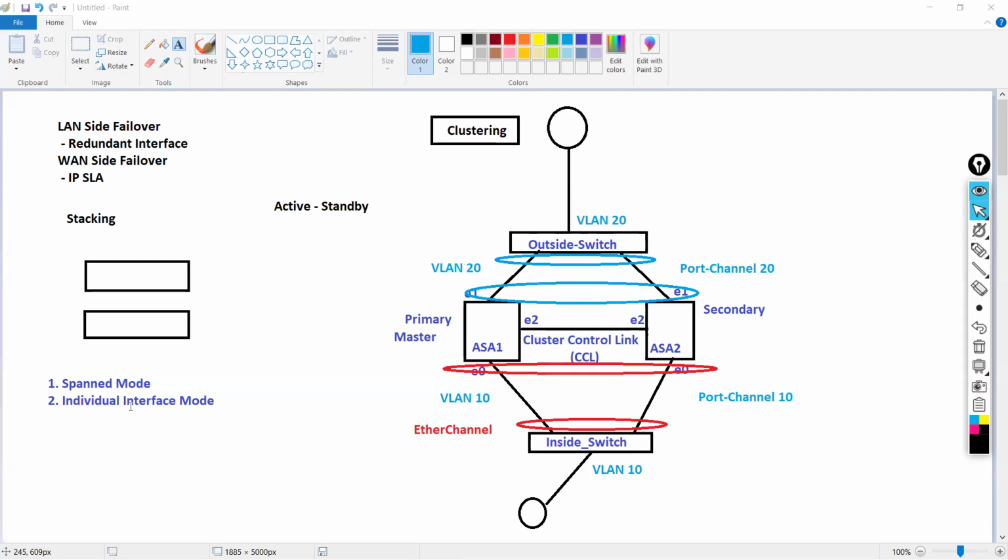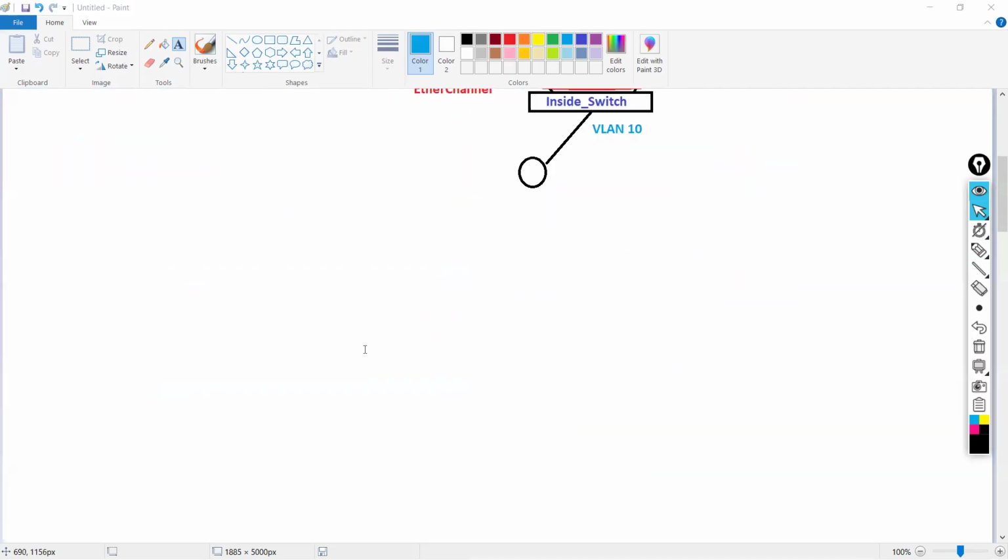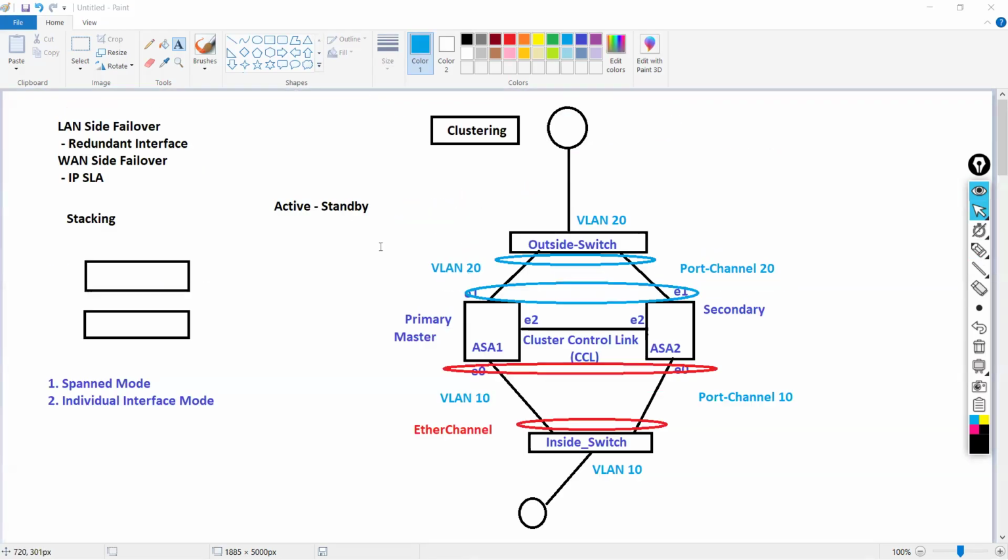Now let's talk about your individual interface mode. Okay. So in the individual interface mode, what will happen? How will your topology look?